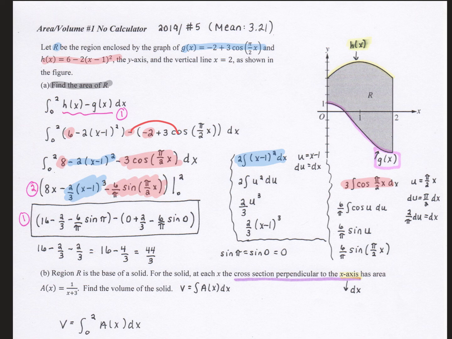And then I just need to plug in my upper, which is the 2. So I plug the 2 in for all of my x's. And then I plug in my 0 for all of those x's. I come up with this. Notice that this expression has a sine of pi and a sine of 0. If you know what those are, then you can continue on and simplify in this problem. Sine of pi and sine of 0 are both 0. If you're unclear what sine of pi is or what sine of 0 is, then you can just leave it as this step right here.